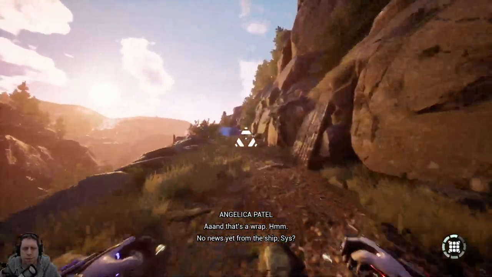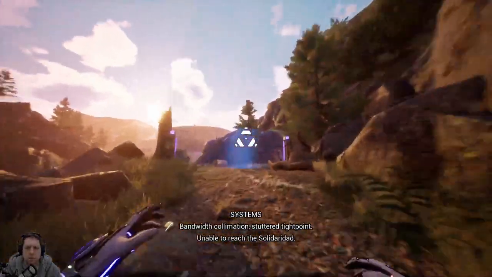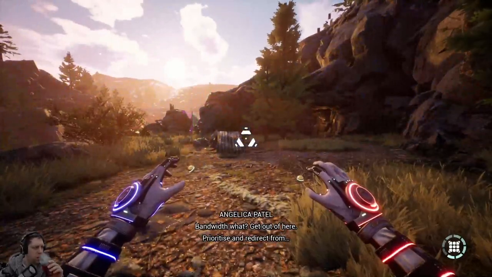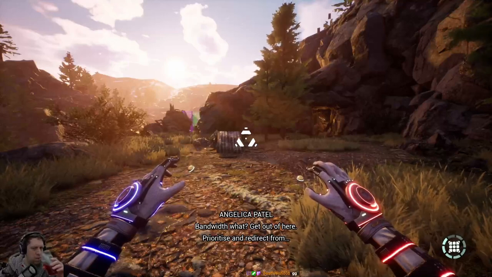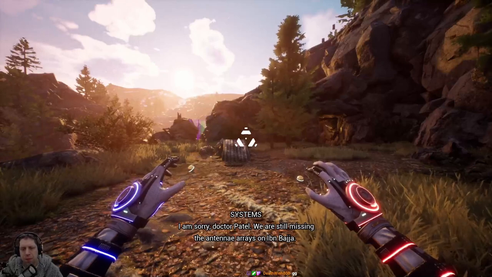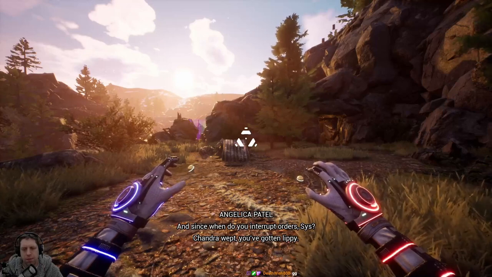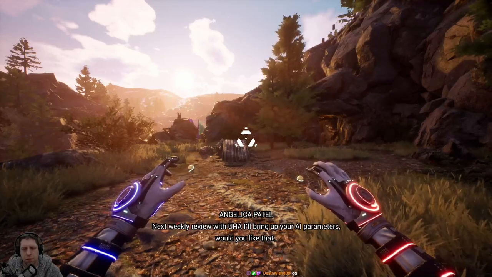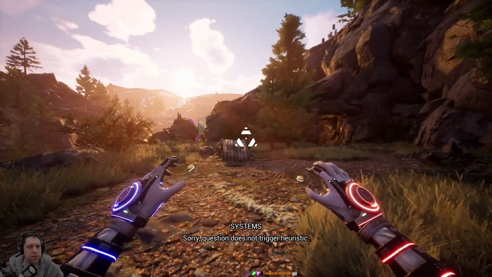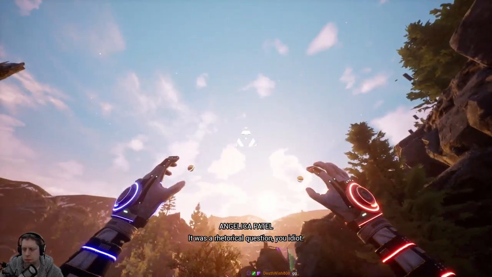No news from the ship yet, Sis. Get me Kira. Bandwidth collimation. Stuttered tight point. Unable to reach the Solidaridad. Bandwidth what? Get out of here. Prioritize and redirect from... I am sorry, Dr. Patel. We are still missing the antenna arrays on Ibn Bajar. And since when do you interrupt orders, Sis? Chandra wept. You've gotten lippy. Next weekly review with UHA, I'll bring up your AI parameters. Would you like that? Sorry. Question does not trigger heuristic. It was a rhetorical question, you idiot.